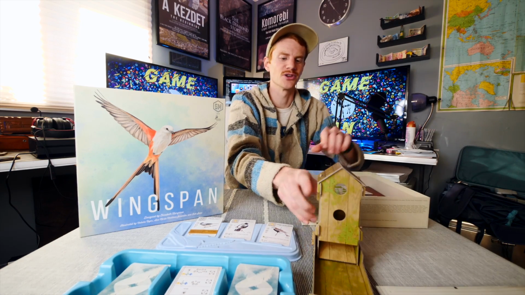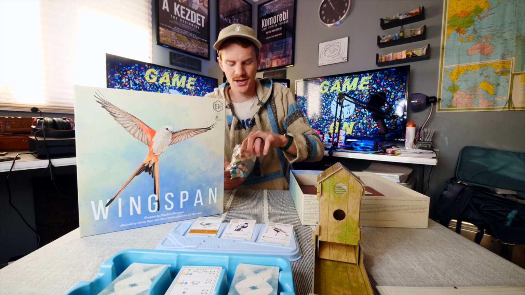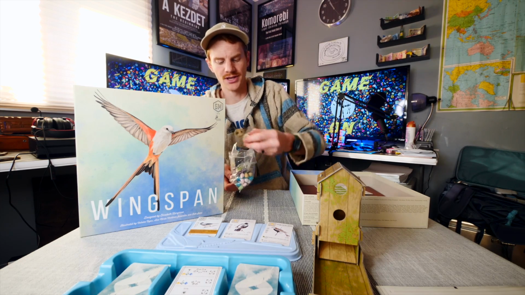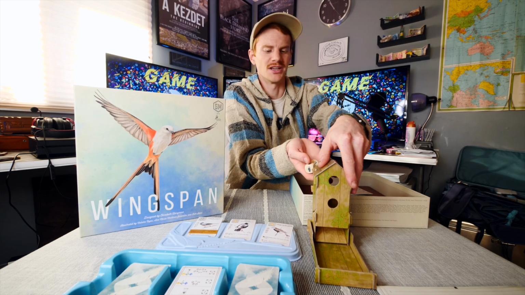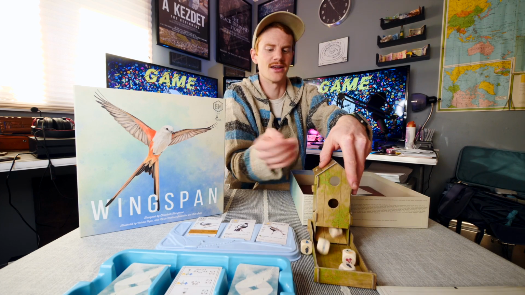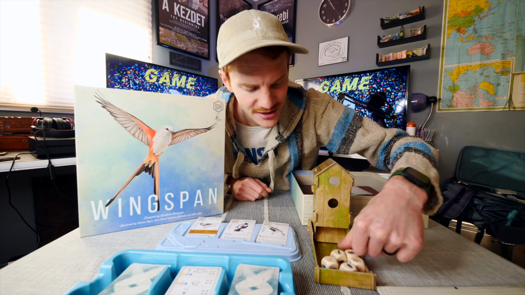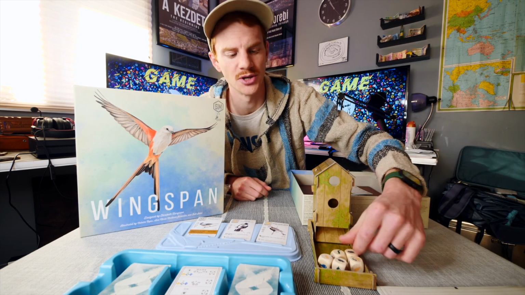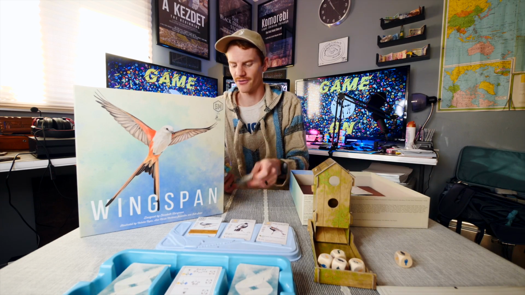You have this birdhouse you can put out, and then, let me grab the dice here. You have these dice that are the resource dice, and you get to roll them. Make sure you see it. Roll them into this right here. Whoops. And so you get to roll them into the birdhouse, and that will show you the resources you can take. So you take out a rat, and then you grab one of those from the pile.